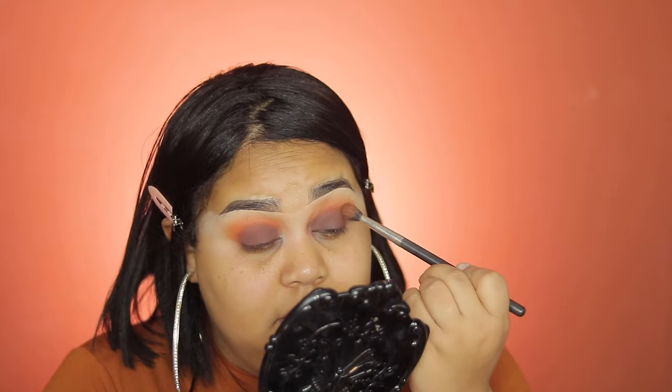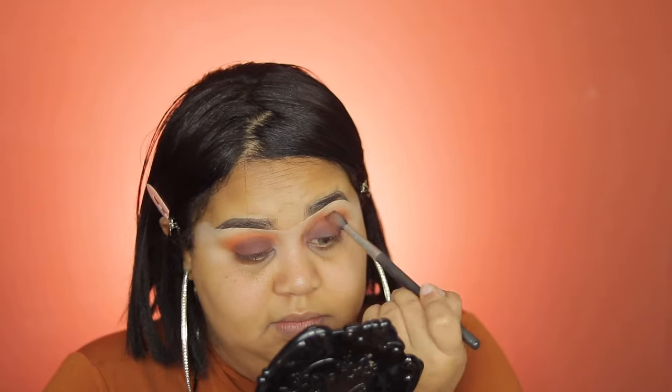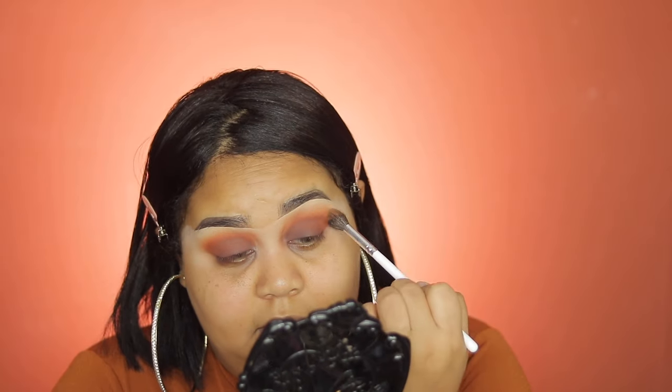With the brush that you used at the beginning, go ahead and grab the darkest shade that I showed you first, which is this one right here. Go ahead and grab that shade right there, and then kind of blend the two colors together. Now, if you want to do a black smoky eye, you can do the same step, but add the black eyeshadow. So grab another clean brush and then grab the lighter shade that you used at the beginning and then blend the edges.